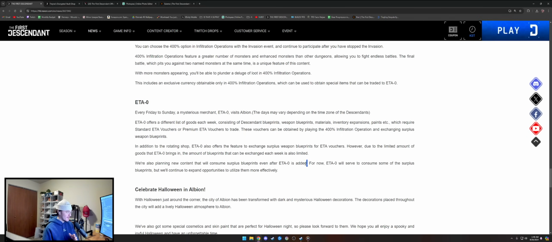This is for the people that are like, why is it limited? I have 70 restored relic blueprints. This is for you. For now, ETA 0 will serve to consume some of the surplus blueprints, but we'll continue to expand opportunities to utilize them more efficiently. So soon TM. They're saying soon TM we'll let you get rid of the other 70.